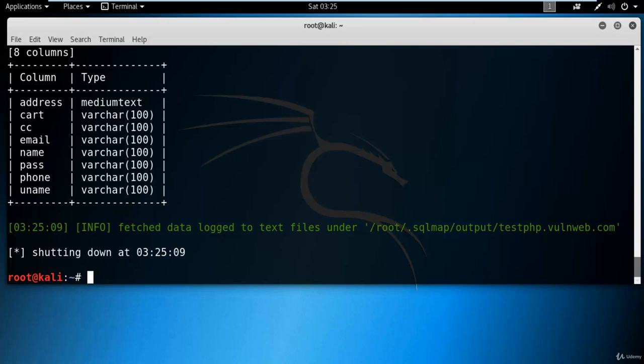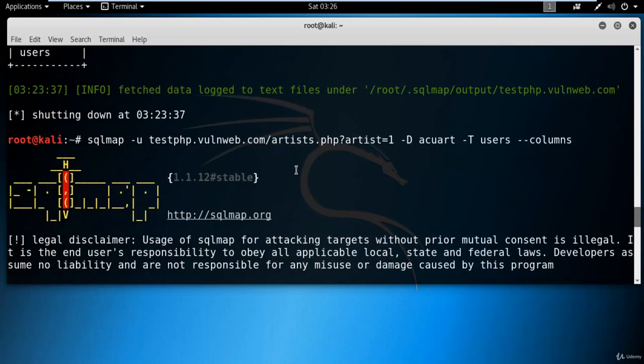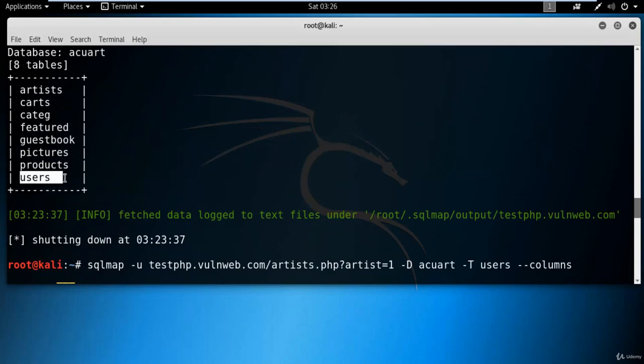To get username information, you can type sqlmap -u, paste the link, space -D, and specify the name of the database, which is acquired, then -T. You need to specify the table name. I think the table name was users, right?